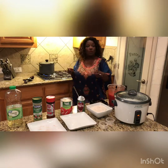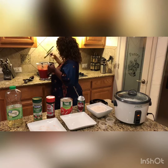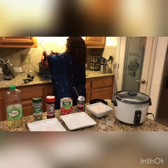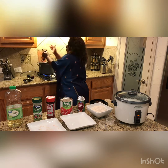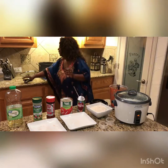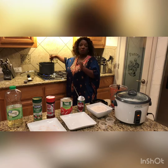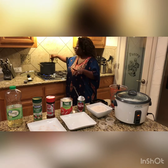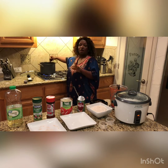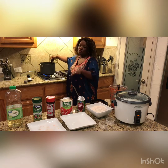Now I'm going to go ahead and pour the sauce in there. Now, as I said earlier, you want to make sure that you continue stirring this, because if you leave it for too long, it might burn, and you don't want to do that. Now, this process of cooking the sauce can take anywhere from 20 to 25 minutes, and you have to make sure that you're stirring it consistently.